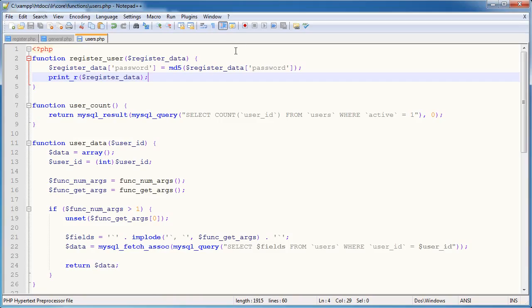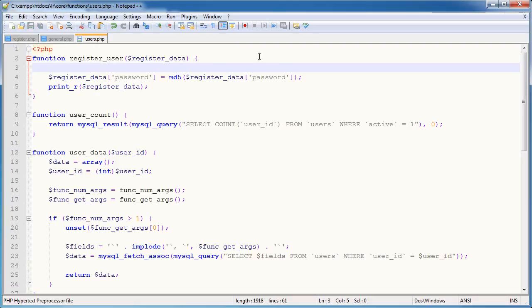Okay, now let's focus on walking through this array and sanitizing each element of the array without having to loop through and do anything too complicated. So I'm going to use array_walk, and into this I'm going to supply the register data, which is an array. Now within single quotes I want to specify the function that walks through this array. We haven't created this yet, so we're going to have to create another function, but essentially this function is just going to take in a value, do something to it, and return it back and place it within the array. So I'm going to call this array_sanitize. So we're walking through the array with array_sanitize.